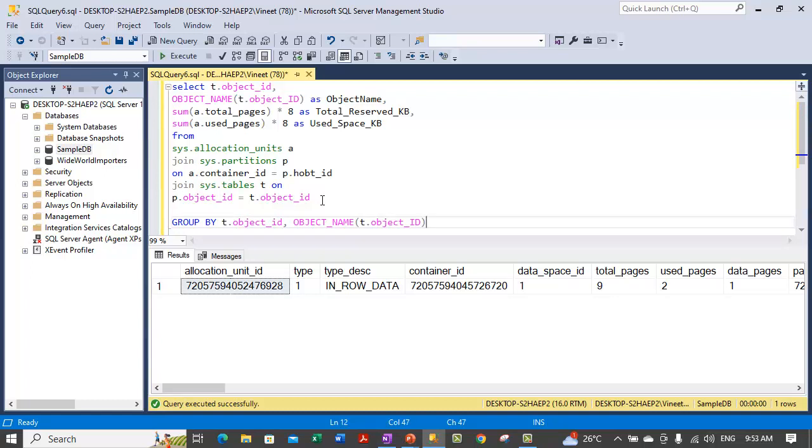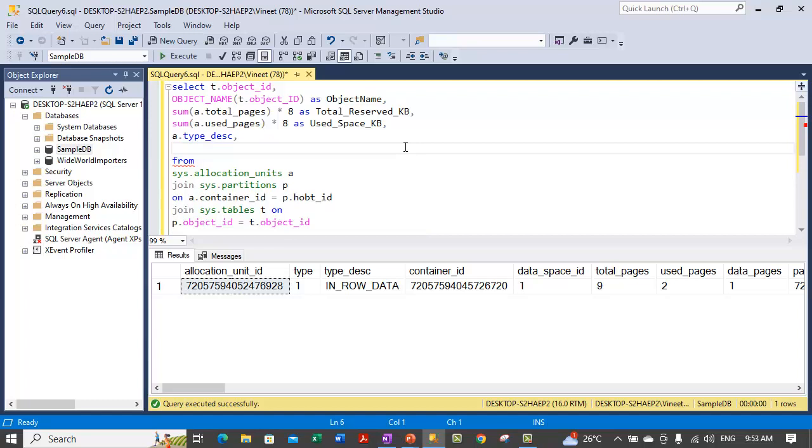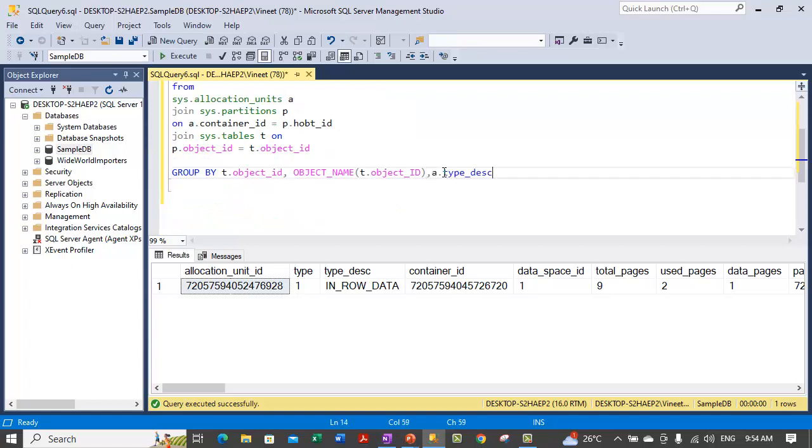And third column, so let's take one more column here. Some more columns we are taking here. Let's take a.type_description to give the type description, and we are taking the max value of the partition table rows as rows count. Now let's take this in the aggregation statement, and so the grouping is done here.